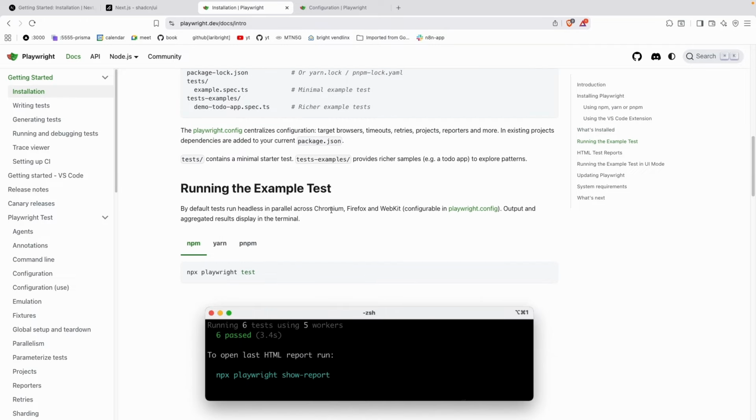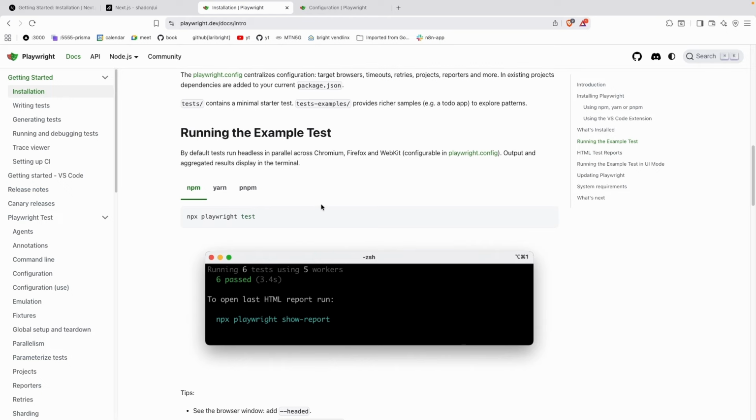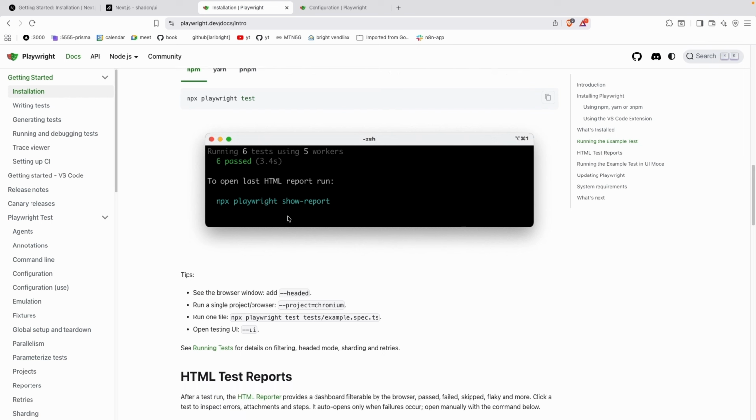How can we run the example test? Now we have this npx playwright test here, and we can run this command, and we can also run it with some flags. If we come further down, we see this flag --headed. By default, without it, our test is going to run in headless mode, which is like an invisible browser mode.